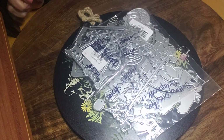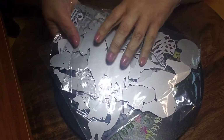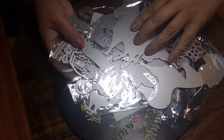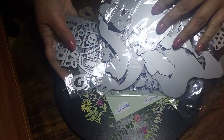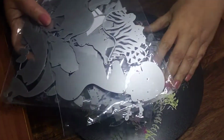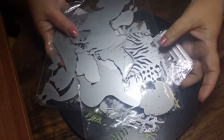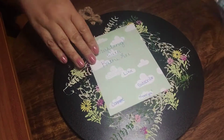Are you ready? Look at all these dies. My AliExpress orders I placed during the lockdown totally started arriving about 3 weeks ago. And now I have just a ton of new dies. So I'm going to go through them and show you a few of what I have.